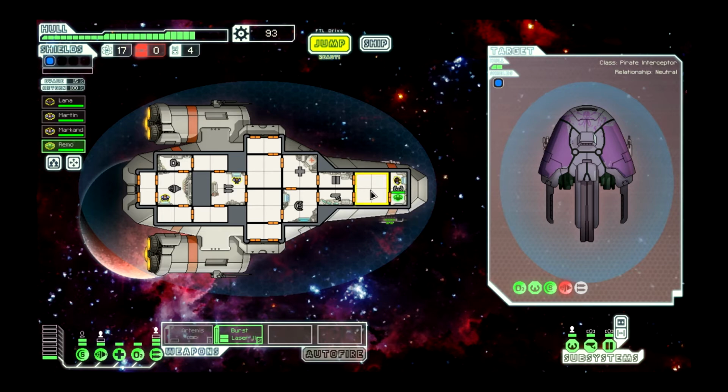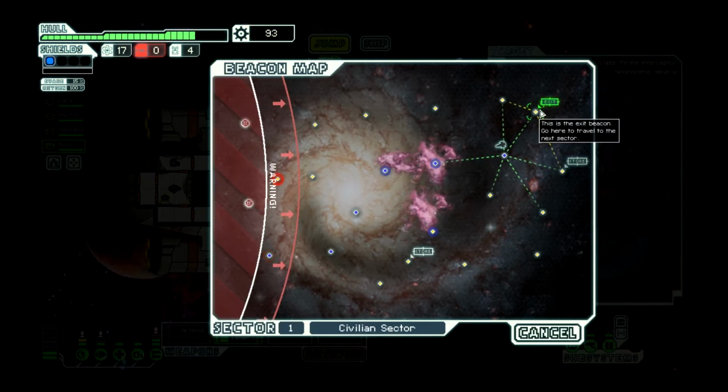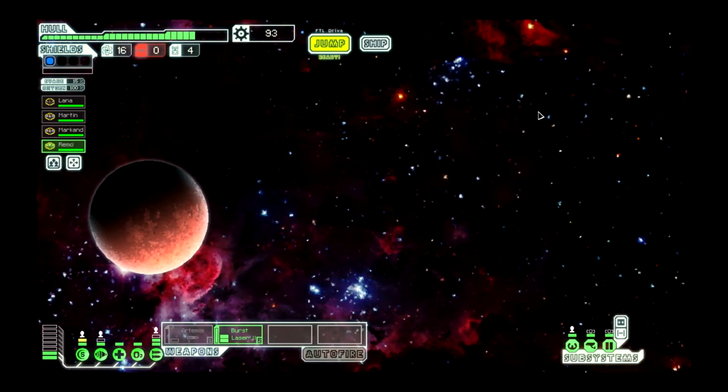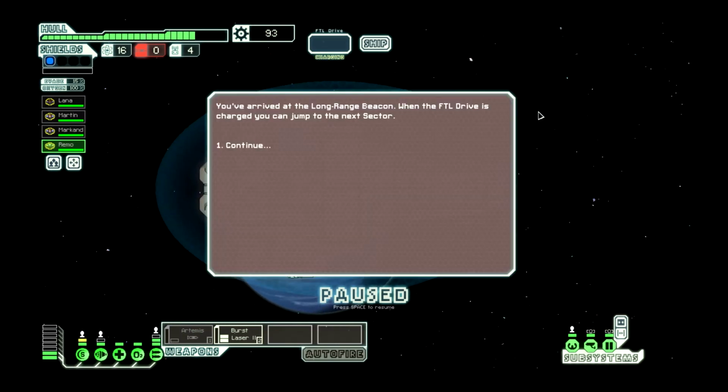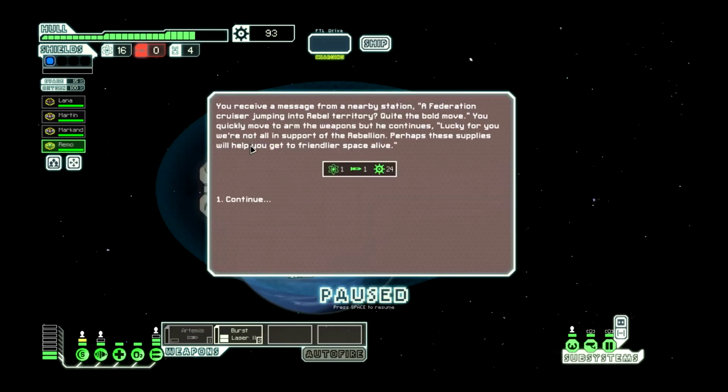So, we have Remo. Hello there, Remo. Why don't you man the shields? Nice doing business with you, and we'll see you again later. Forward march. You've arrived at the long-range beacon. When it's charged, you can jump to the next sector.